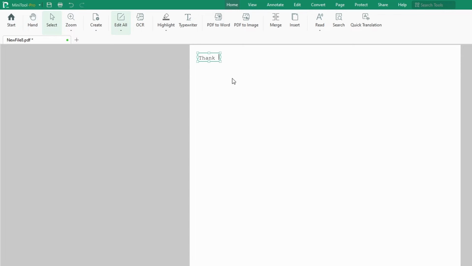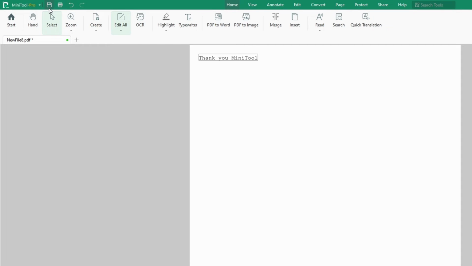Thank you MiniTool. Okay, you could type whatever that you want. The beauty of this thing is that the interface is very clean, and you can type as if you are writing in a Word document, and you can actually save this.